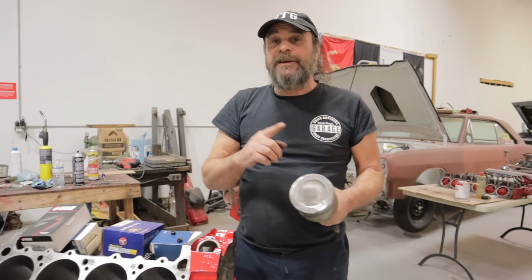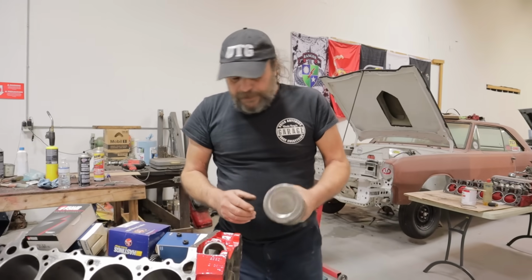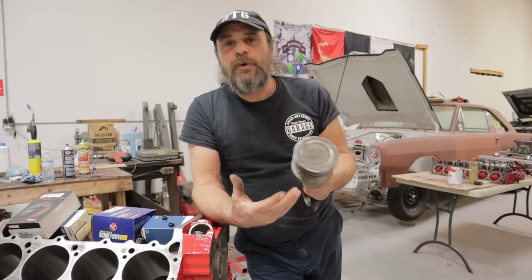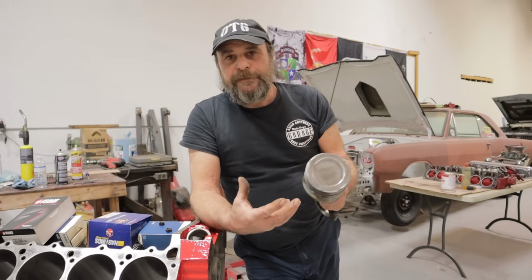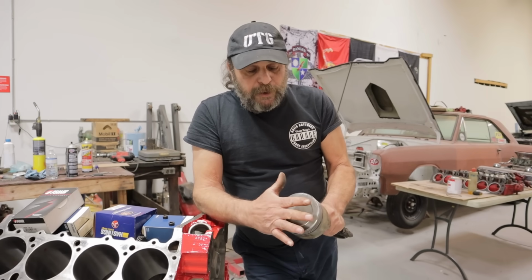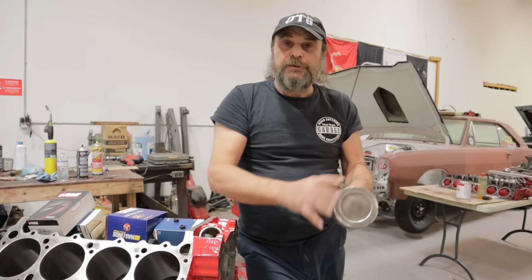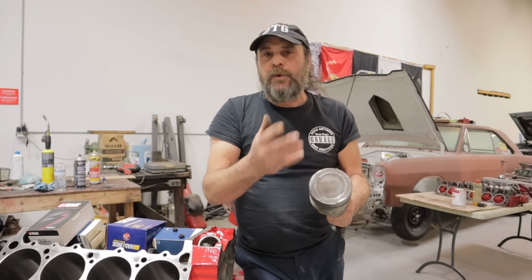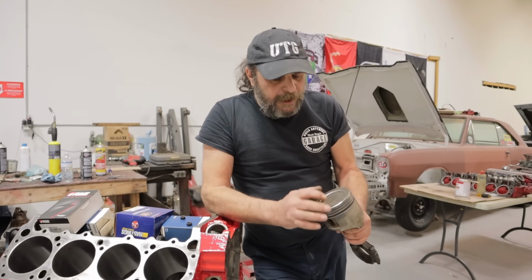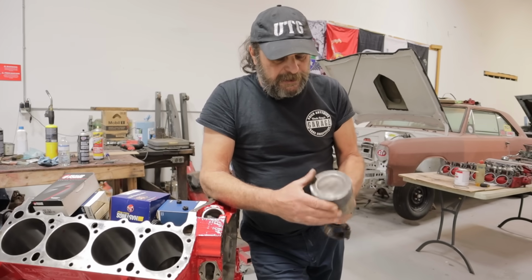The piston is where you're going to spend most of your time inspecting things. So your first deal is to give it a quick cleaning. Don't go crazy, making this thing perfect before you've actually looked it over. But by the same token, you can't look over a piston if the surface is covered with carbon and the sides are all gacked up. You need to at least give it a quick cleaning with a wire wheel or a wire brush, and you won't hurt it. And get it to where you can really see the surfaces.